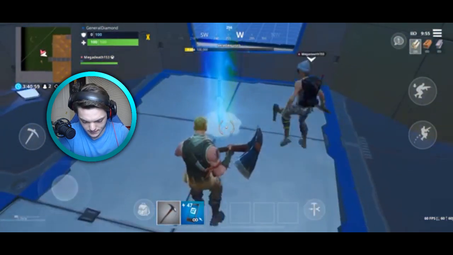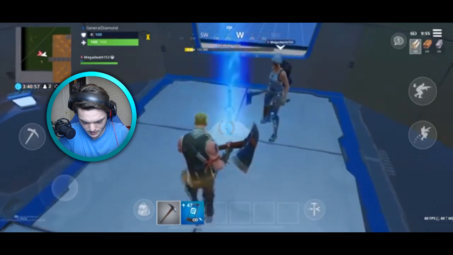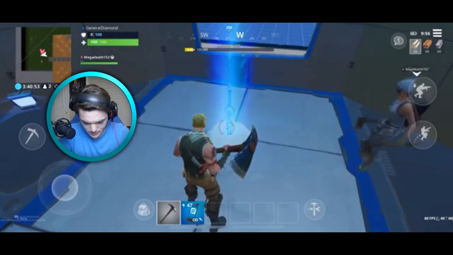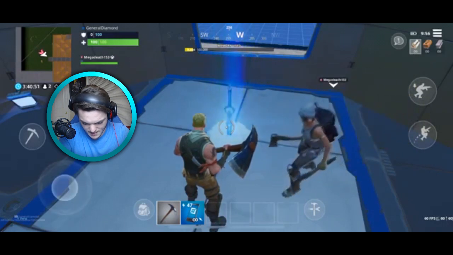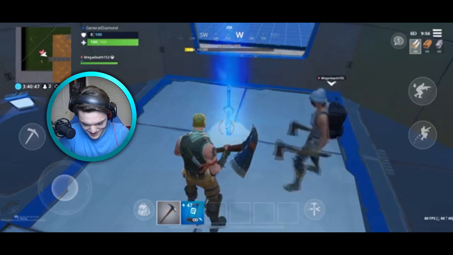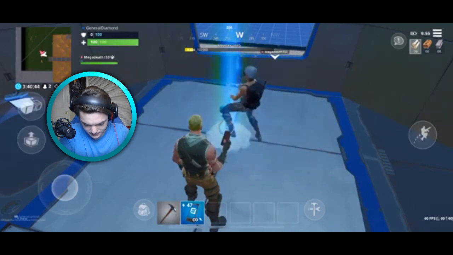Hold that down, if you can. Wait, what? I don't know how to activate it on mobile. How do you open the chest? I don't know, like, tap it or something. What does it say? I'm tapping it. It doesn't say anything.